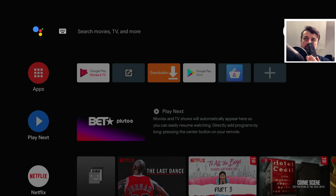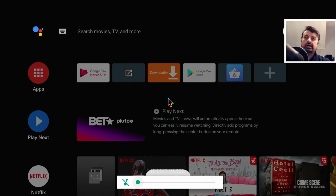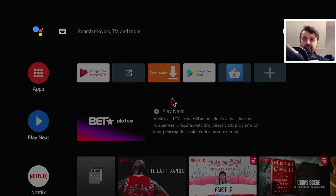And again, on this Dynalink remote control, if I hold down the mute button, we now have a fully working virtual cursor that we can use across all our applications, and we don't need to use any kind of play button for that.